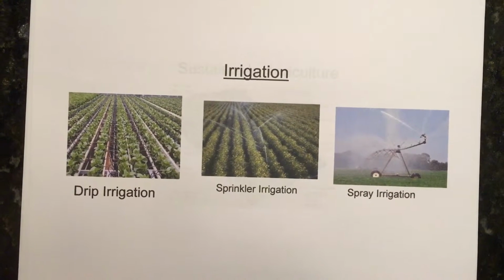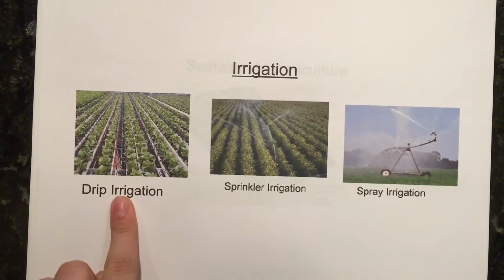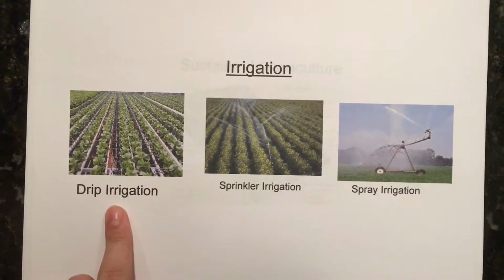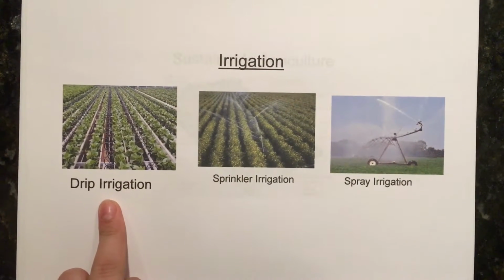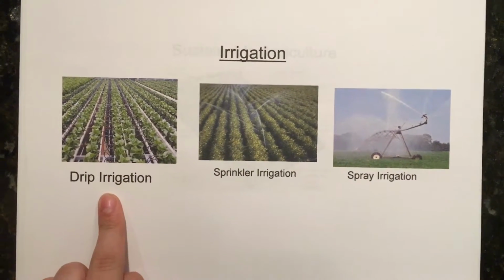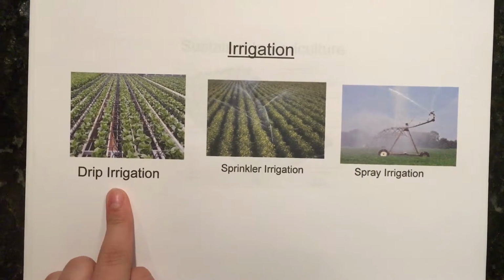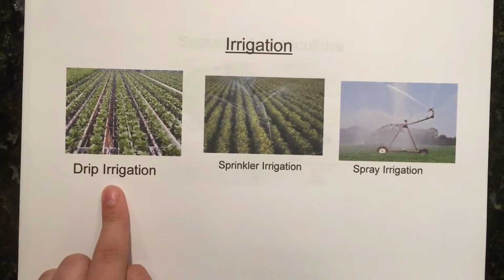Types of irrigation. We can look at drip irrigation, which is going to be the most efficient method of irrigation. Water drops right near the root zone in a dripping motion. If installed properly, you can steadily reduce the loss of water through evaporation and runoff.